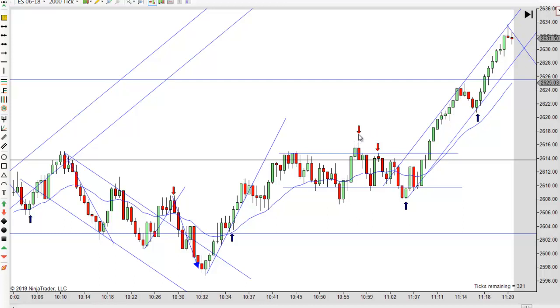But then it pushes up and you get a failed break higher and that big bearish bar. So I like that one. Then you make a lower high here with a real small bar. It's kind of neutral, but it closes closer to the low end than it does the high. So I like that one just because it gives you a chance to get out before you get here again. And so again, it works. And then you get a break out the lower side. I like that one. Another small bar.